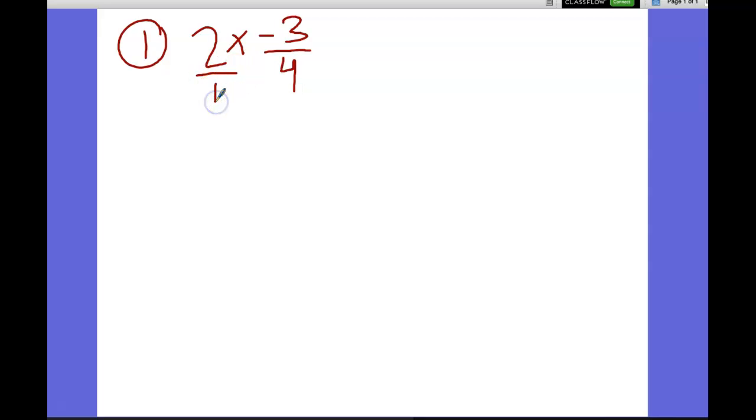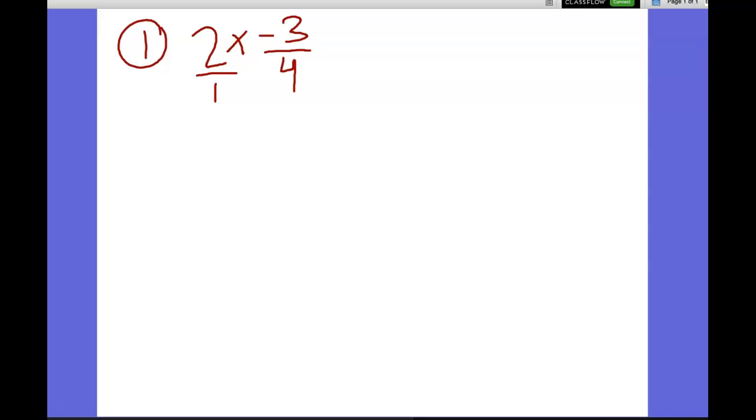Okay, so when I multiply fractions, I always simplify first and then multiply. You can multiply and simplify at the end, but especially when you get into bigger numbers, it becomes harder to multiply and easier to reduce first. So, is there anywhere where I could reduce either up and down or diagonal?